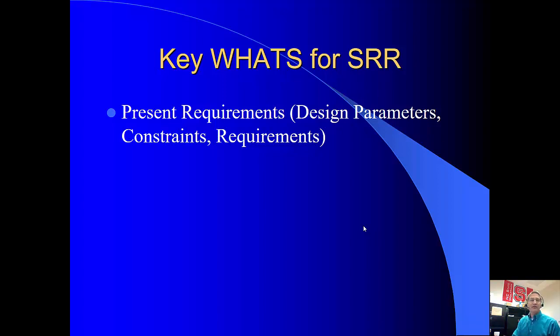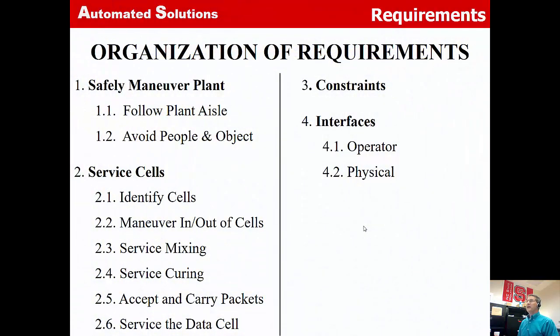Okay, I talked about these before, but I want to hit them one more time. The key whats for your SRR. One of them is to present your requirements. One way that I've seen people do that that's pretty effective is, first of all, you need to show us what the organization for your requirements is. How are your requirements organized? My requirements for this example were organized around these high-level functions. And then what I did was I presented them in groups like that.